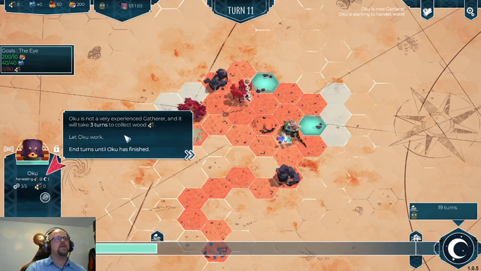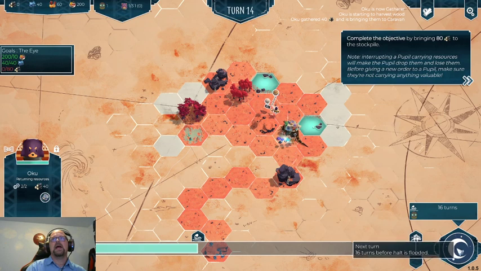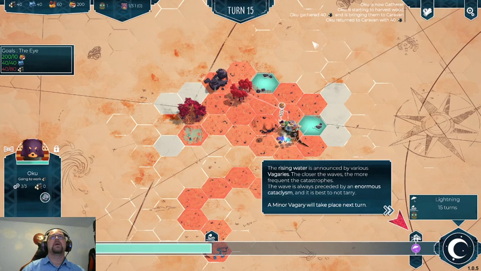Alright, anyway, sorry. Oku's not a very experienced gatherer, and it will take 3 turns to collect wood. Let Oku work. Okay, and turns until he's finished. We can do that. We have the power. Also, I did see just before I split that off, it said that it's going to take 1 more movement to go each of those places while you're holding ore. Okay, and some more turns. Delivered some more wood. Okay, so we have 40 of the wood.